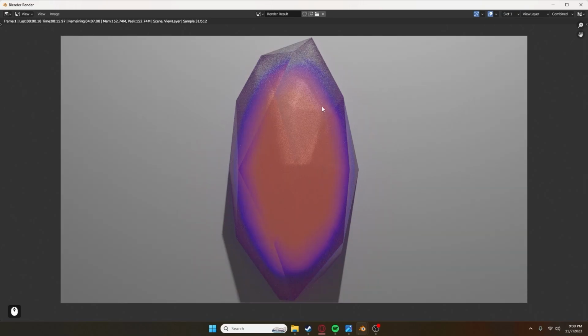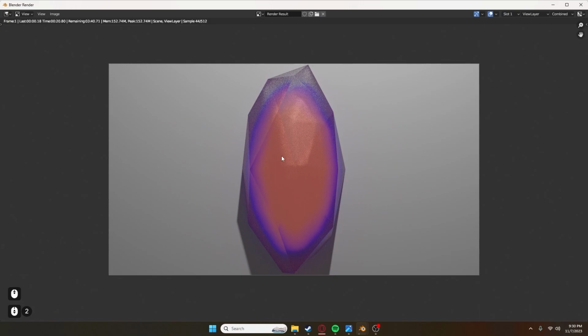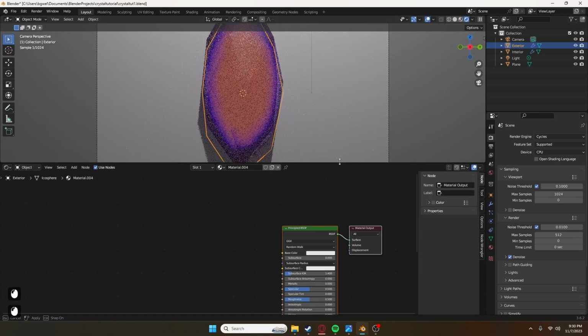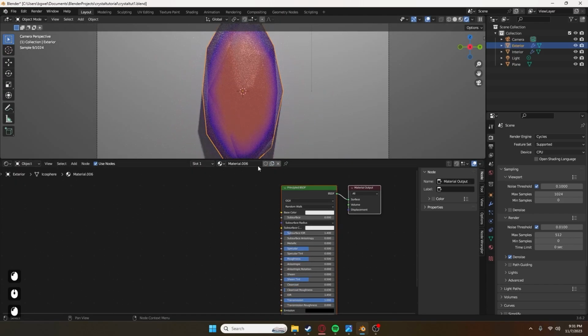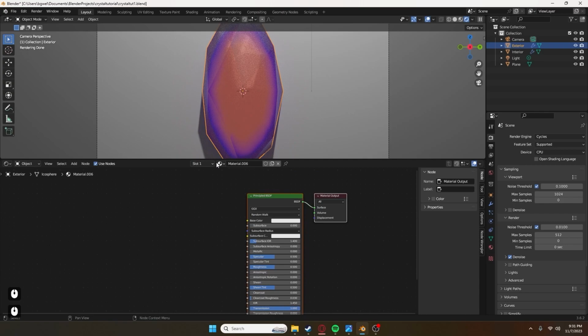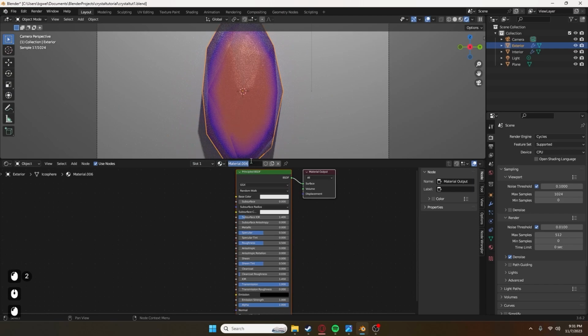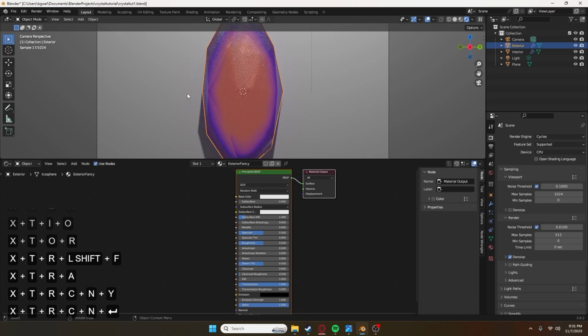Fortunately for me, I'm running a 3070, and this can be done in maybe 5 minutes, but if you do have a weaker PC, it's going to take longer. That's just how it works. So like I said, I'm going to go back to the exterior material, and I'm going to make a new duplicate material so that way I can have my old one, which was actually material 4, and we can change the name of that to exterior just so that we are organized. Now our new one, which is a duplicate, we can change this to exterior fancy.